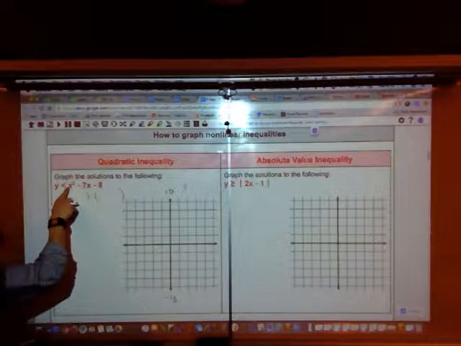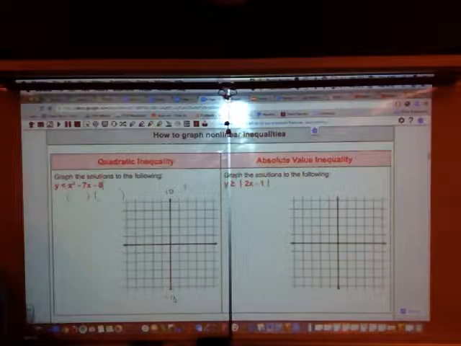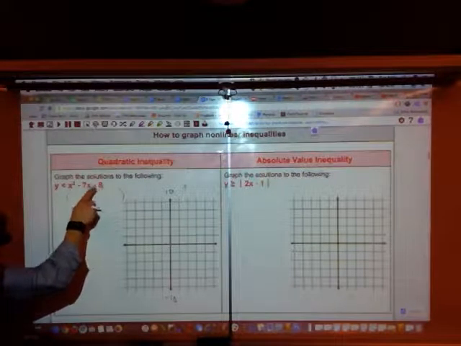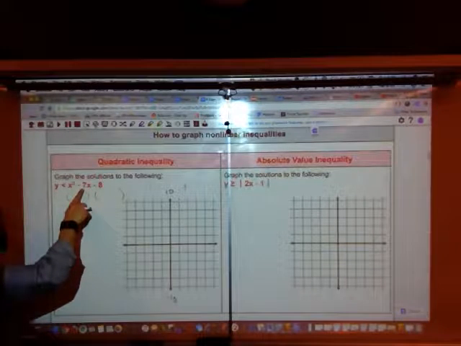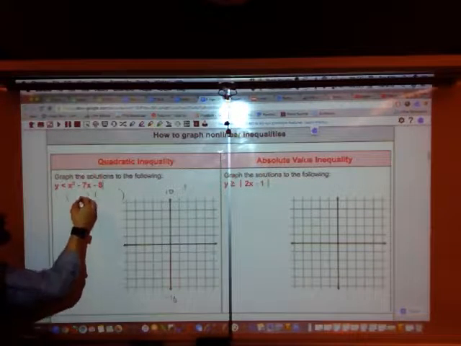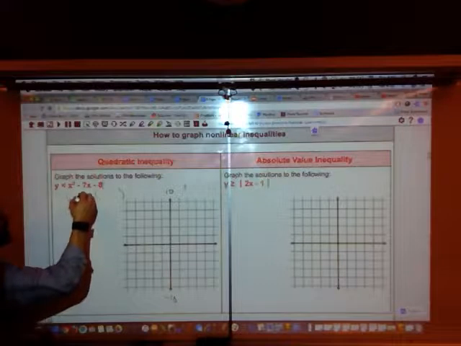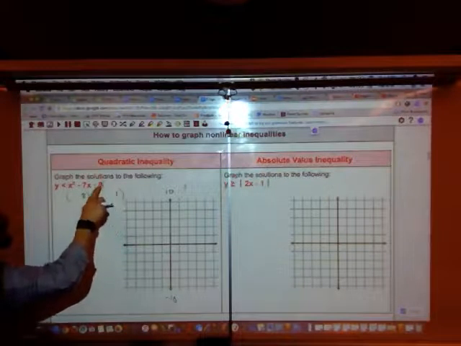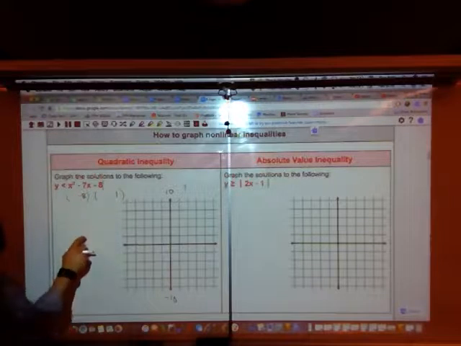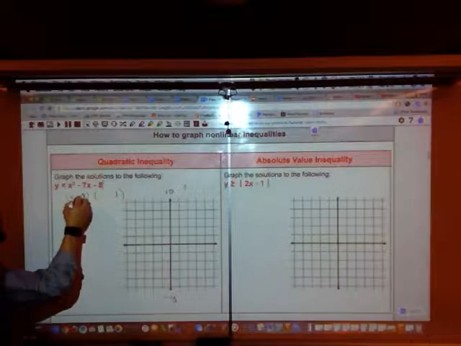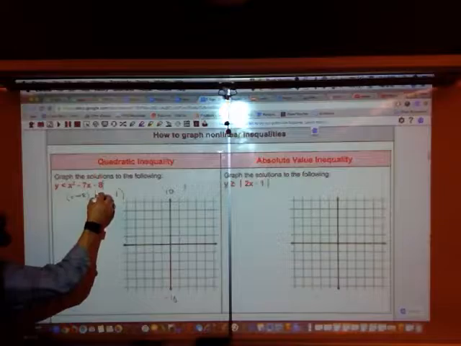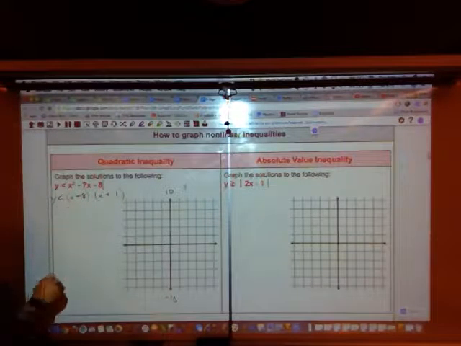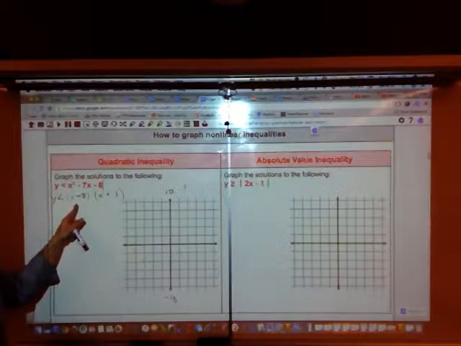Because it has a leading coefficient of 1, and the c value is negative 8, I basically just need to find what two things multiplied together give me negative 8, but when I add them, I get negative 7. So that's just going to be negative 8 and 1. If I multiply those together, I get negative 8, but when I add them, I get negative 7. So x minus 8, x plus 1. Just a different way of writing it, but this way I know where my zeros are.